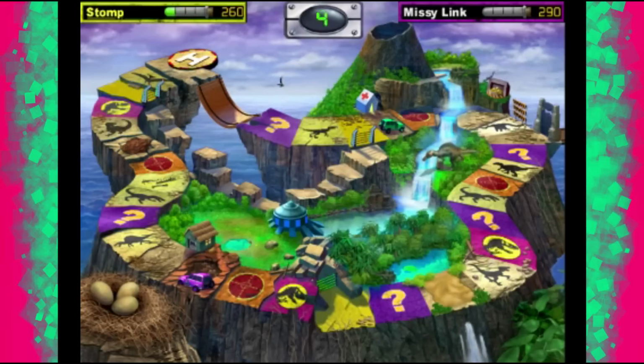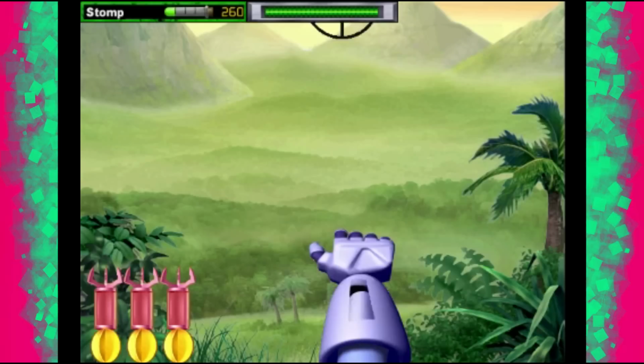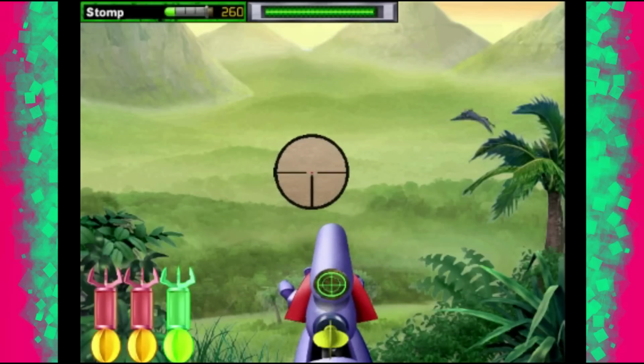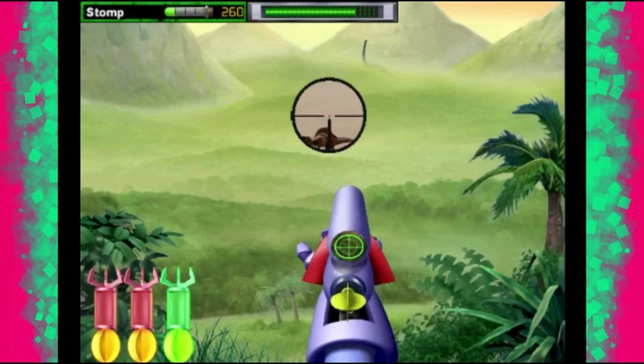Okay, ready? Come on, 1. I got a 1 again. Like, I'm getting 1 all the time. Operation. I don't mind this. I can do this one. Come on, T-Rex. Where are you? Oh, I'd hate to have that one. I'm glad I chose a T-Rex.